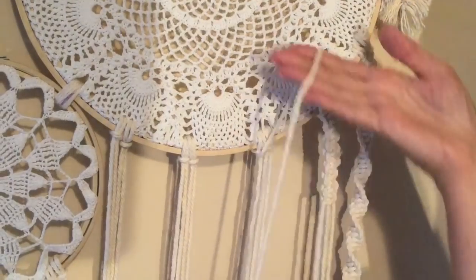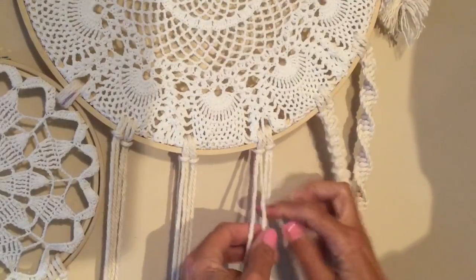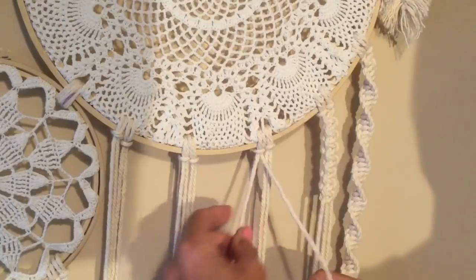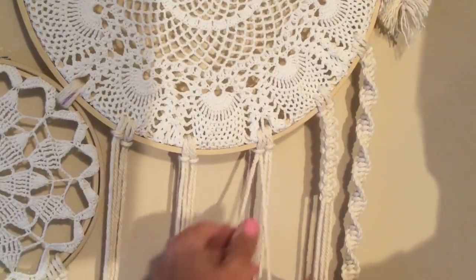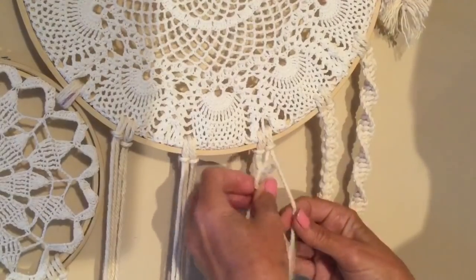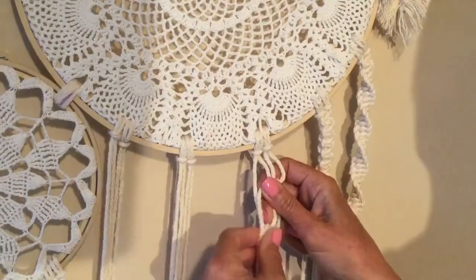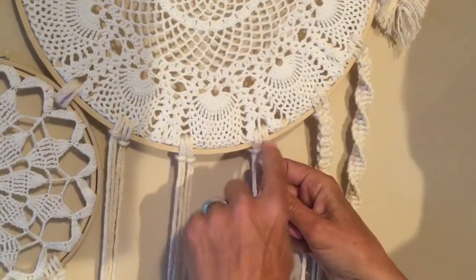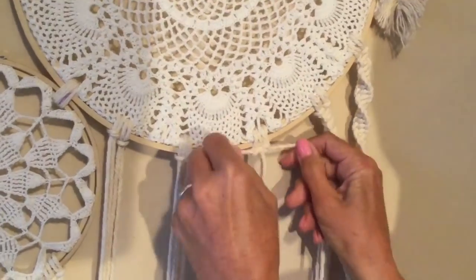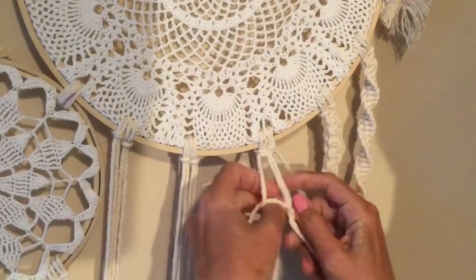Again, I've cut these cords at 5 yards or 5 meters long. I've offset it so my middle strand is only 1 meter long and the outside is 4 meters long. So let's start. I always like to start with 1 square knot because we just want to make sure that this is nice and secure at the top here. So we can pull it up nice and tight for that first square knot.